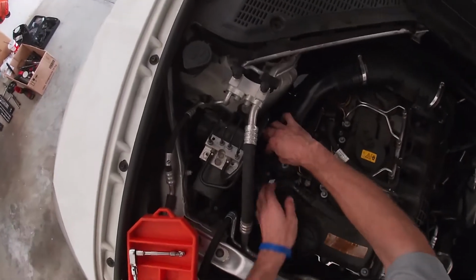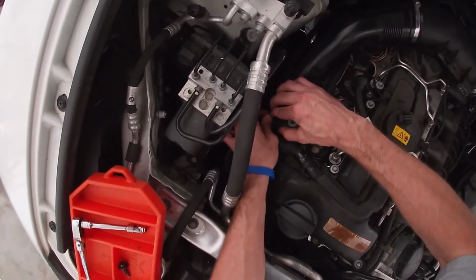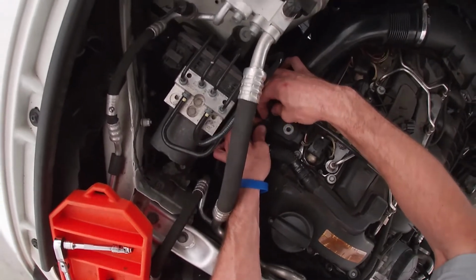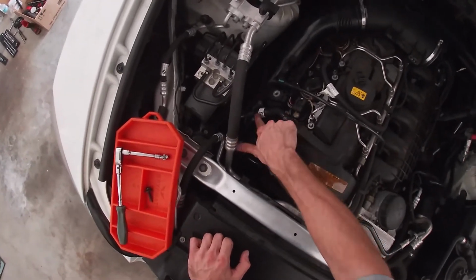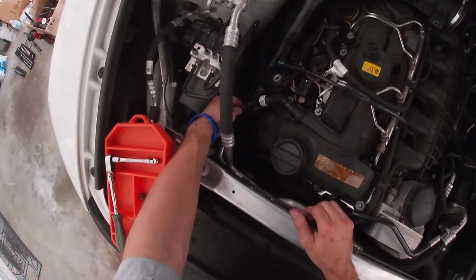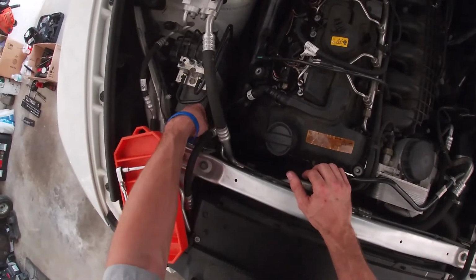Next, we can release the vacuum line that's down here on the passenger side of the valve cover. There's just a plastic catch here. You just want to open it to allow the vacuum line to slide out of it. Then we have our oil separator ventilation line. It's got a connector on it. Just apply a little downward pressure on the connector end, and it'll pop right out.